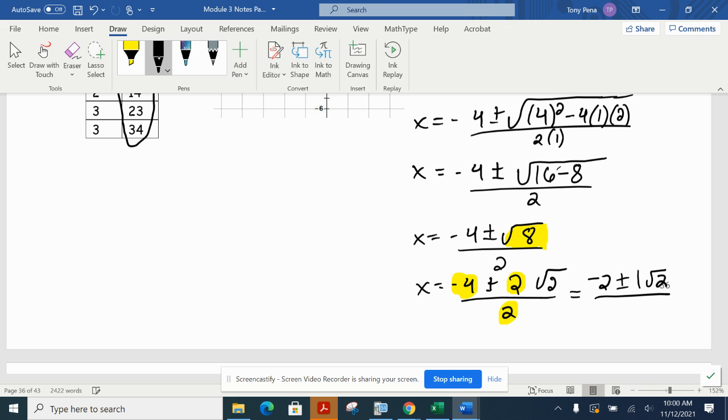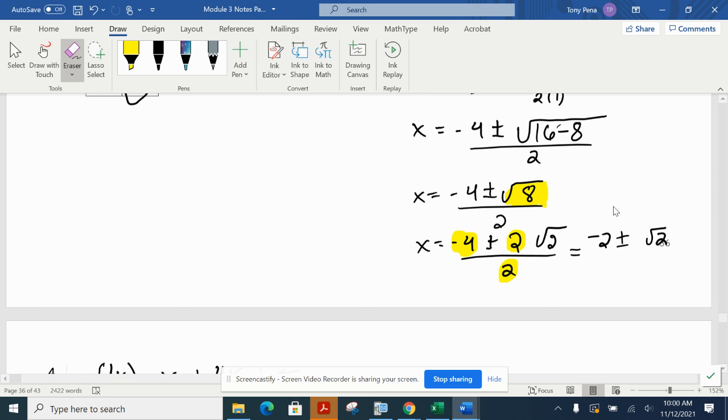Same on the bottom, 2 divided by 2 is going to give you a 1. The one yesterday was very, very similar to this. And then when I wrote that answer, if I ever have a fraction and the denominator is a 1, we don't really need to write that. So we really would just write that negative 2 plus or minus 1 root 2. You don't have to write the 1 either, so I can get rid of that. I think on the one yesterday I did not put that.